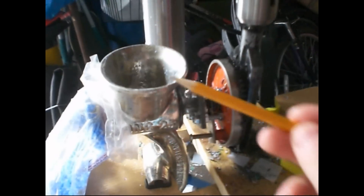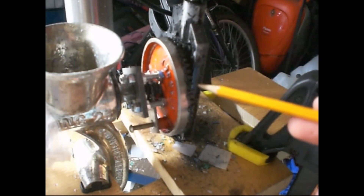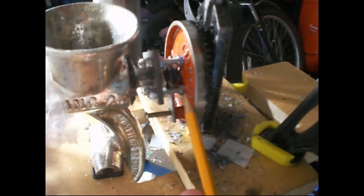Finally, I decided to try powering it with my drill press. I mounted the mincer on a board, used the mechanism of an old hand drill to make a makeshift gearbox, and also to translate the rotation of the vertical drill shaft onto the horizontal axis of the mincer. And this worked.